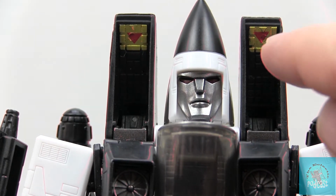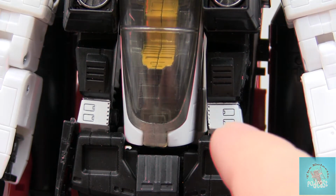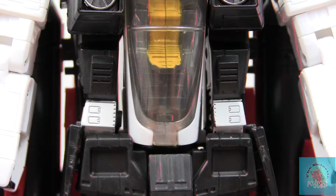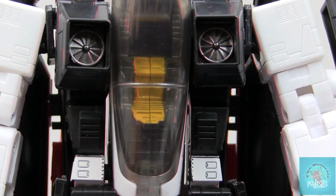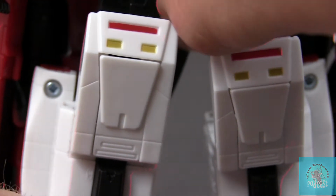I like this red and gold paint they have up here. I like how these white and black sections look. That looks pretty good. I think that looks pretty fair. I kind of wish they would have gone with a little bit smokier cockpit. Nice red and gold paint on the knees.